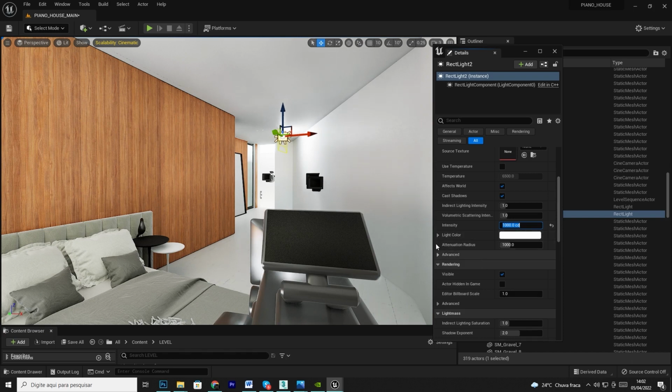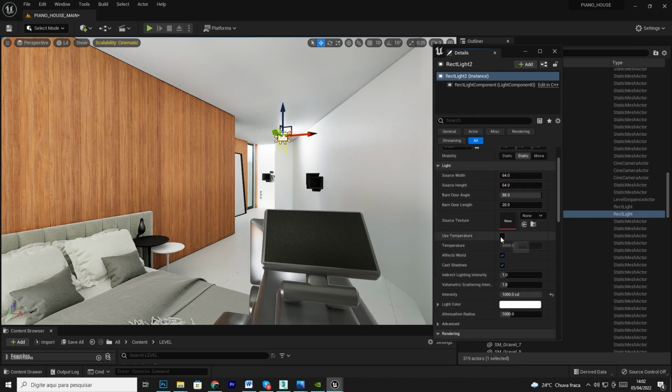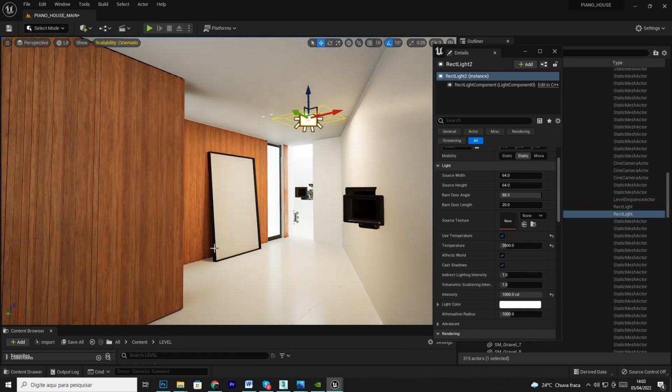Let's change the temperature as well. Let's see, 3500. Yeah, it's better, right? Let's aim down. Okay, this direction here, like this. Correct. Let's see. It's a good place here.